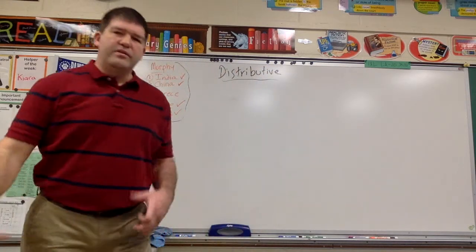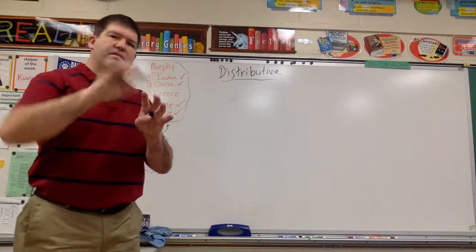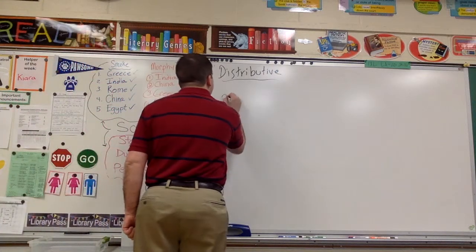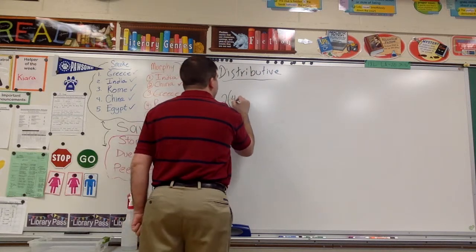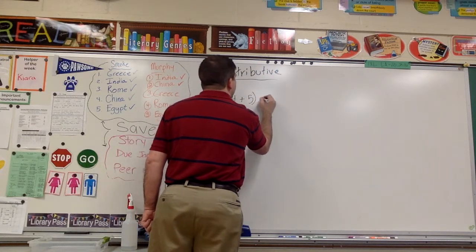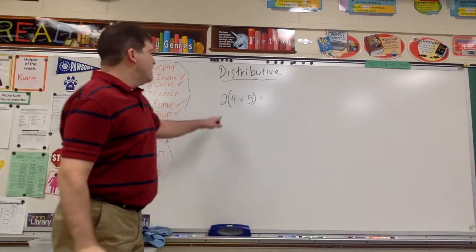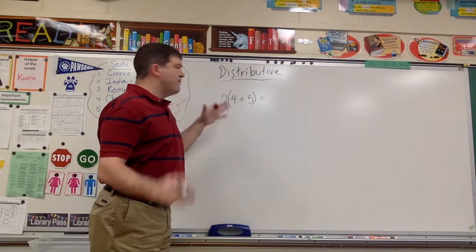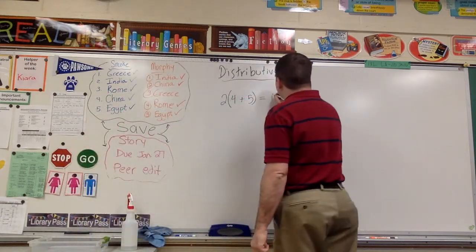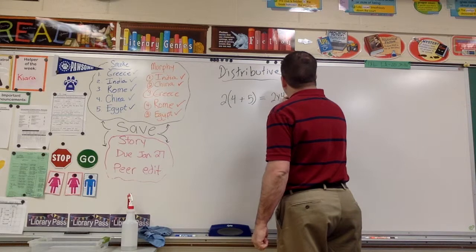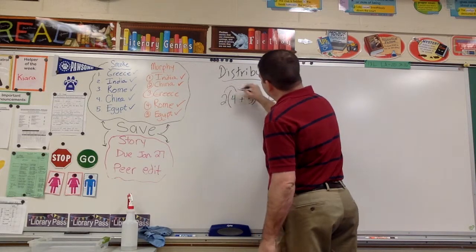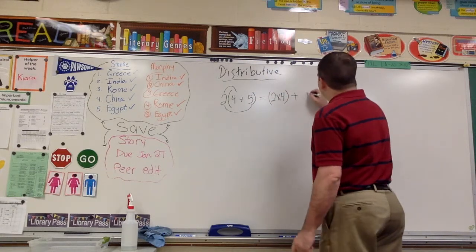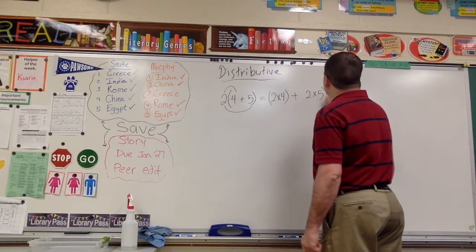Distributive. This is where you distribute things. You take a little of what you have and you distribute it in the problem. So, for example, if I have 2 times 4 plus 5, I could distribute this out because it's going to be 2 times 4 and 2 times 5, and then I add them together. So I could go 2 times 4, because that's this here, but then I also have this here, adding 2 times 5.